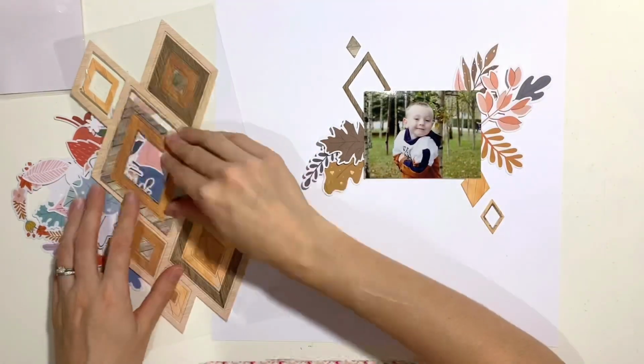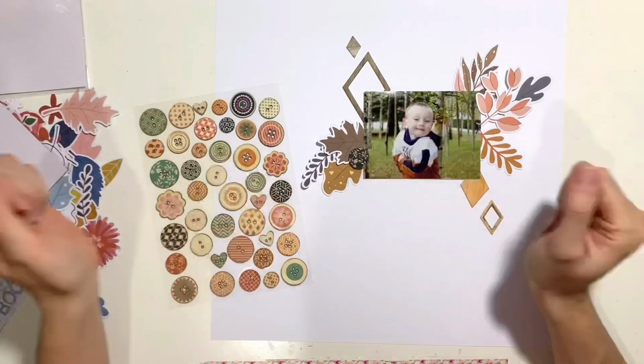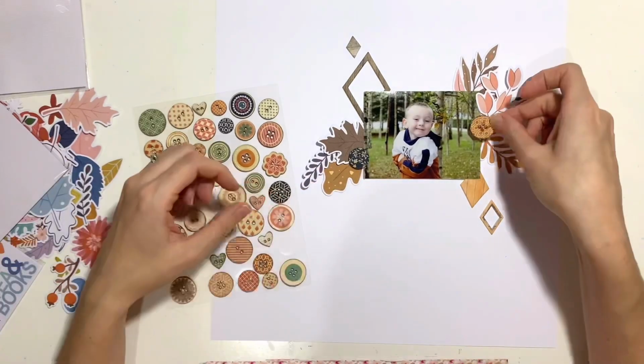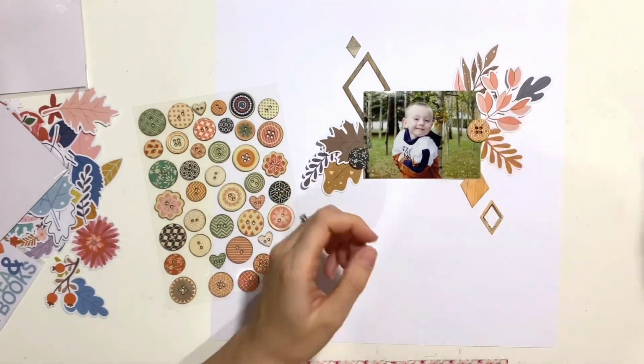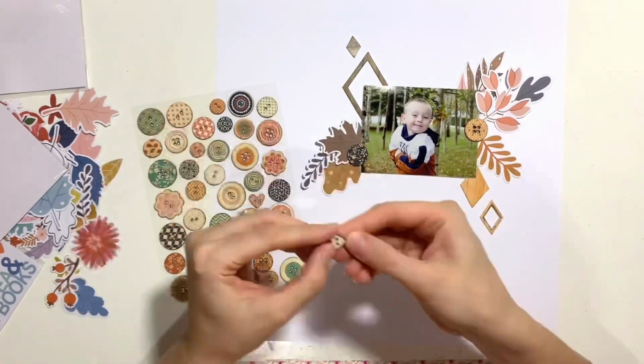I'm not too sure where I want to place them at the moment, and they do get moved around a bit. So you saw there I had a little bowl with talcum powder in, and I just apply that to the back and it removes the stickiness. So now they just move around and don't get stuck anywhere.